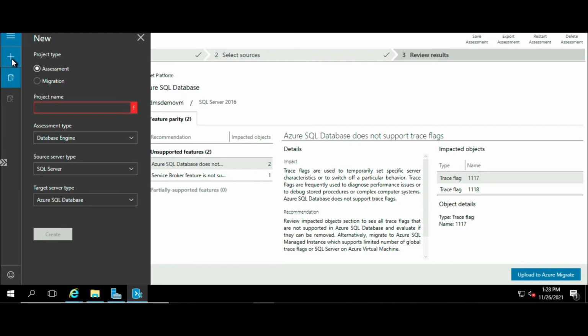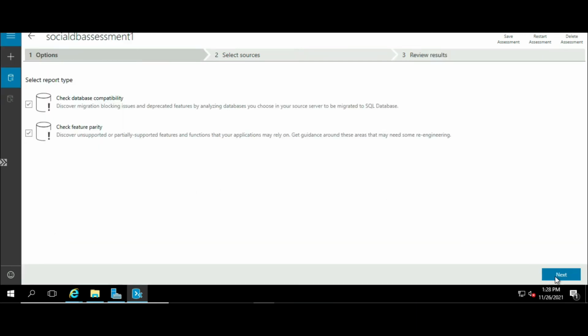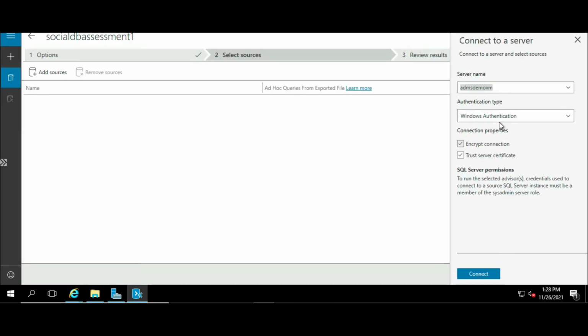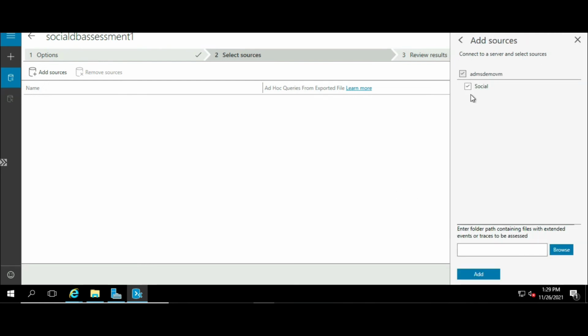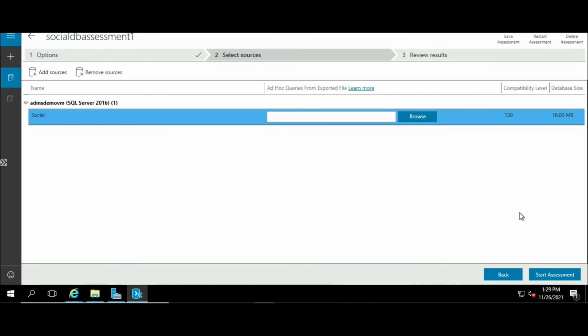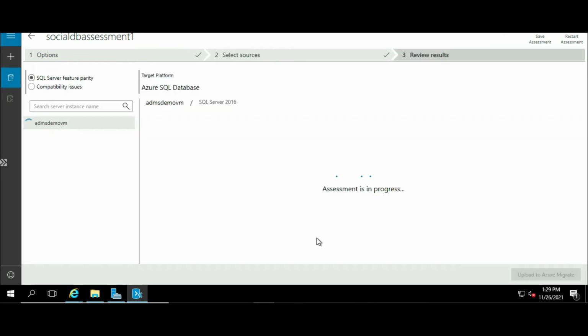Okay, so I'm going to rerun the assessment: social DB assessment 1, DB engine SQL Server, SQL Database, create, and then say next. Server authentication, say connect, then choose the server, the DB, say add, then start the assessment.